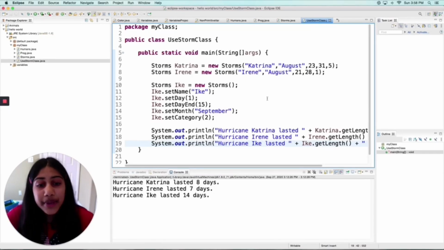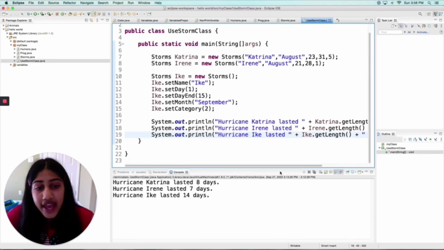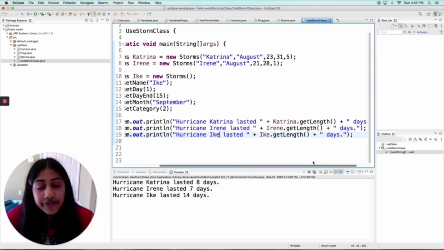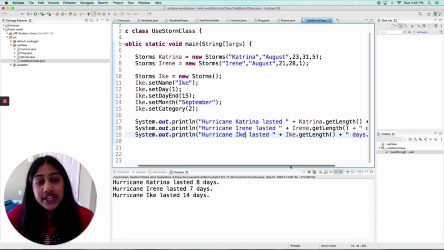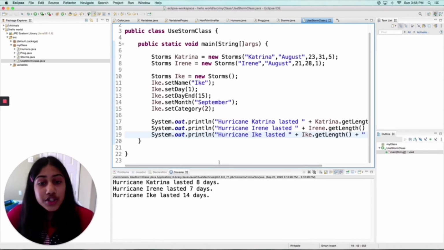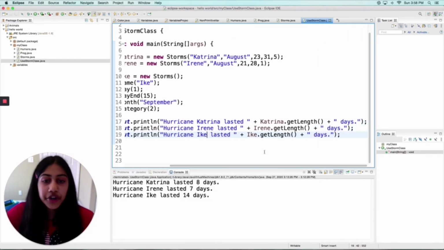I just randomly picked them. And then I'm using the function that I just created, the getLength function. I'm just printing hurricane, the name of the hurricane, lasted however long it lasted, days.